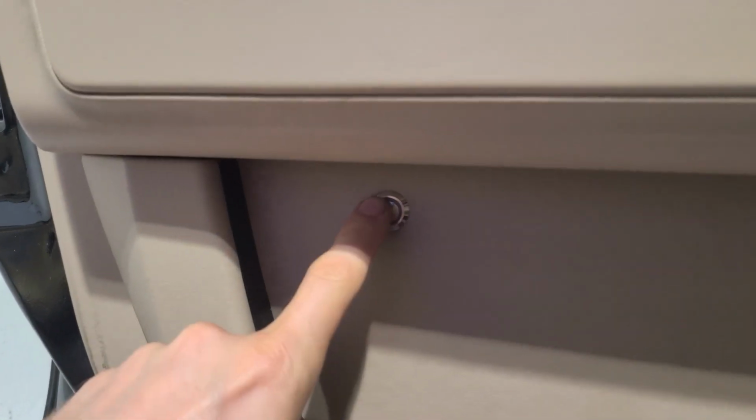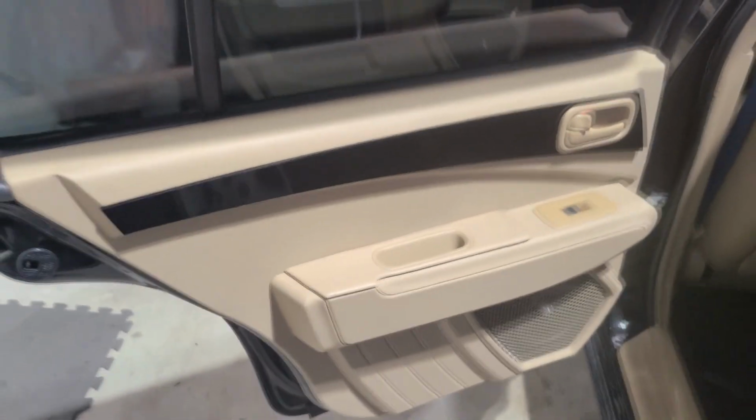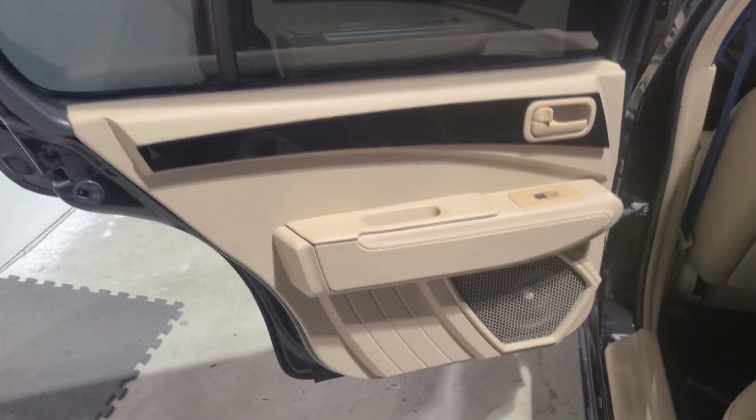Finally, this little button right here is actually his trunk release, and that kind of goes over all of the design elements on this thing. Now, it should be noted that this is a 4-door build, so when we come to the rears, we have a very similar style. However, these are not the same size or shape doors.